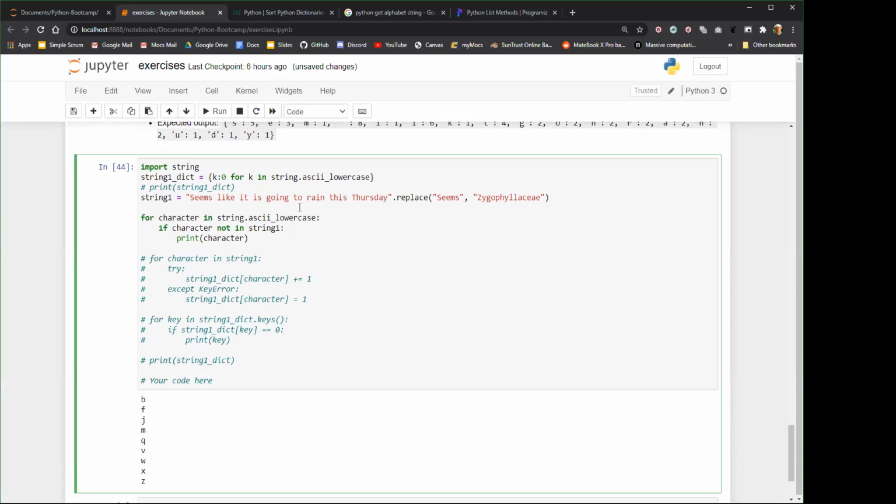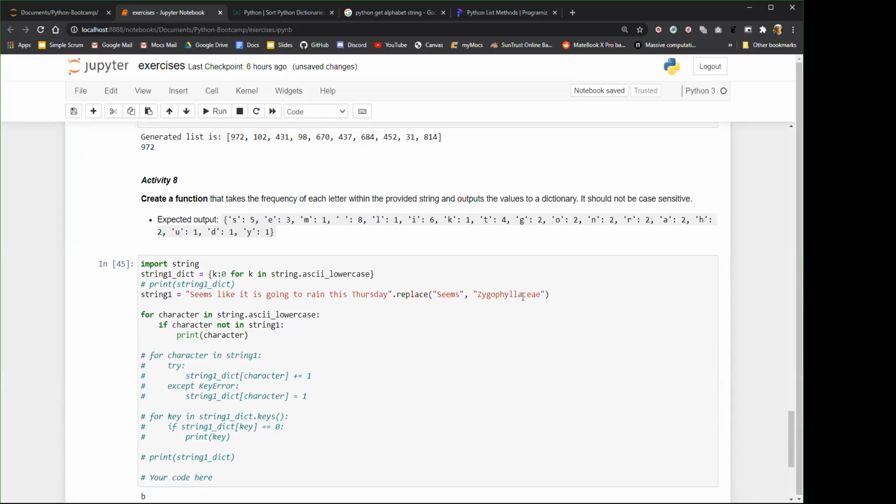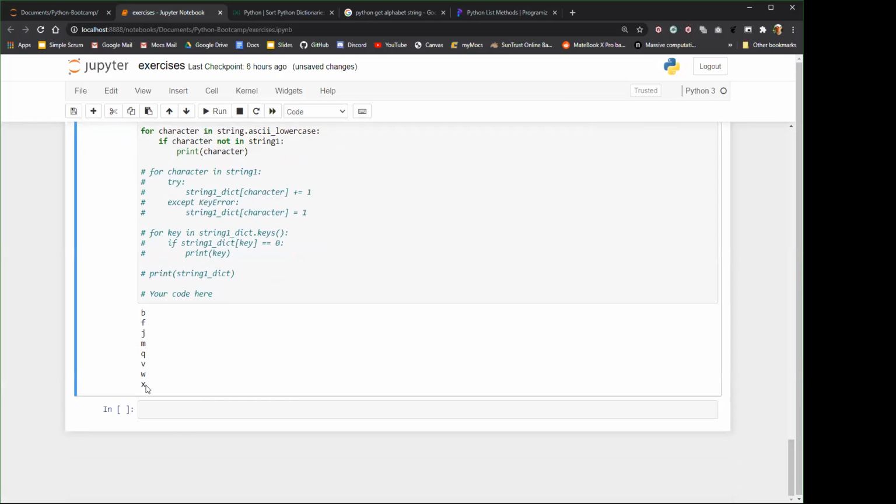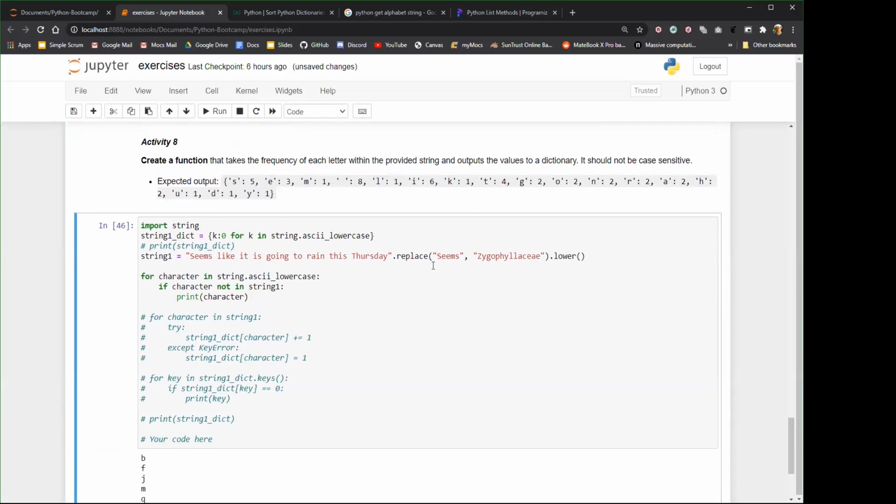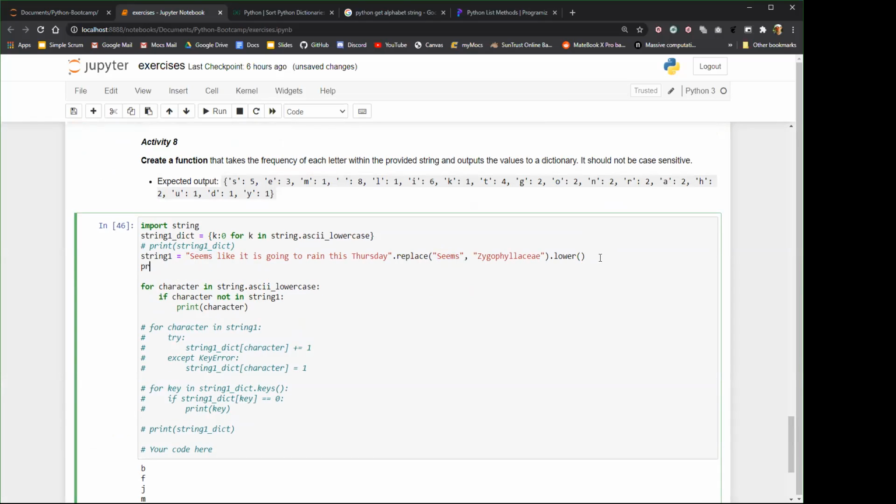And then dot lower. Okay, so now Z is not within this. So there's a replace, which would also denote a need for finding something, because I replaced seams with zygophilaceae.